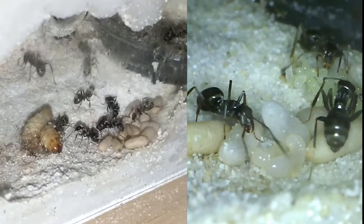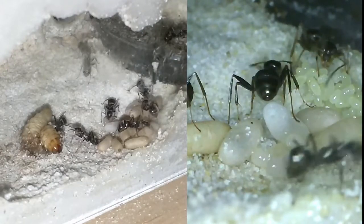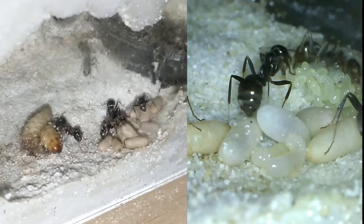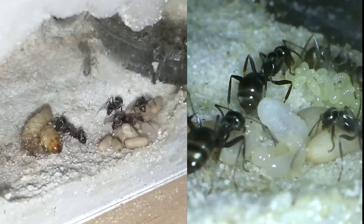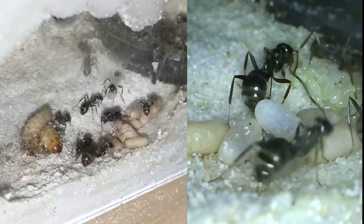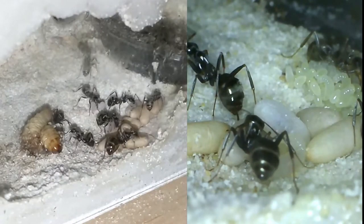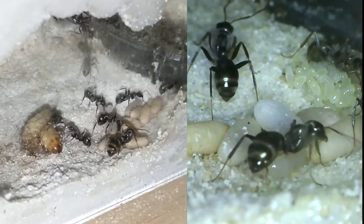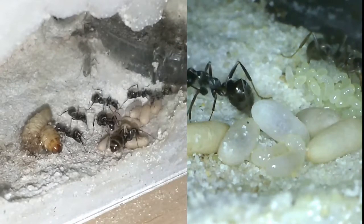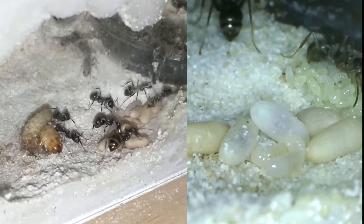On the left-hand side there, you can see they're working on a wax worm I put in there. If you watch, they're taking little bits of sand and setting it up on top. I don't know if she's soaking up some of the excess from it or what it is that they're doing. I know they have eaten — last time I put a wax worm in, they ate the whole thing and discarded the rest up top.